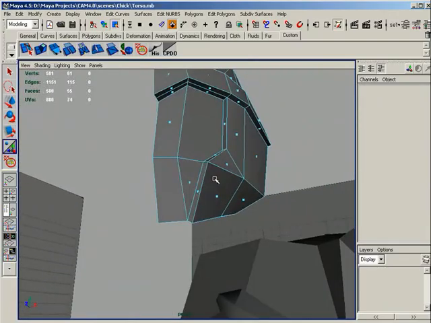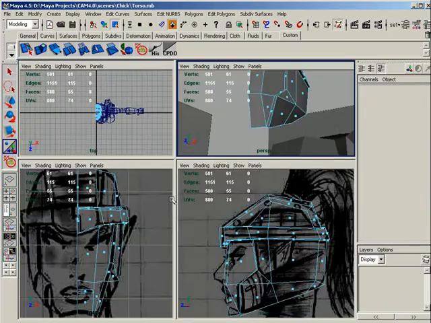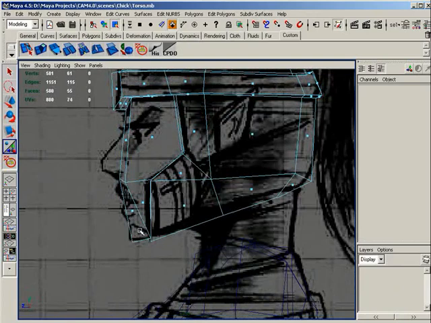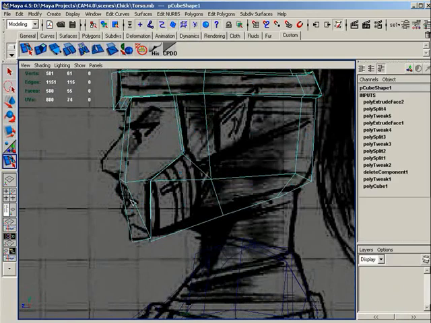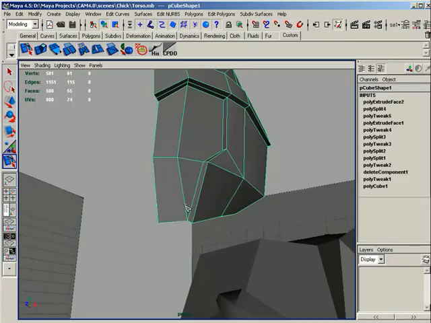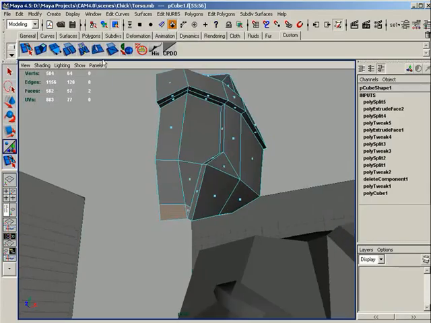There is one little thing that is kind of missing. Now, we're not really dealing with facial detail yet, but we do have this bit of a chin strap down here at the bottom of the helmet. I'm going to go ahead and get that set up so that we don't have to really worry about it later when we start modeling out the nose and the lips and the eyes and whatnot. So I'm just going to make a single cut across here. Grab these 2 pieces.